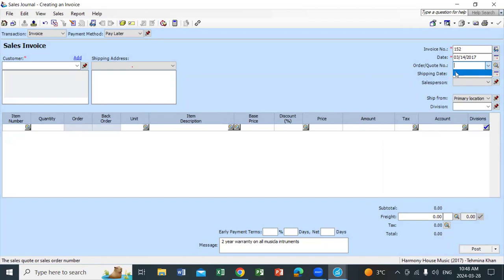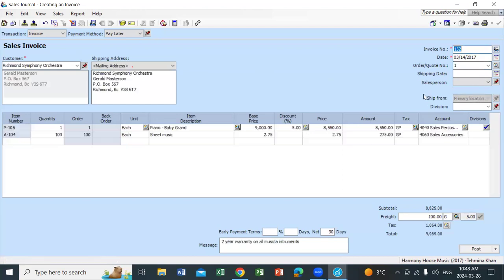It's showing there now in the list. Number was 1. If we select this one and click in the screen, you will notice it will automatically fill that quote. See, it's automatically filled and it's converting it into an invoice.